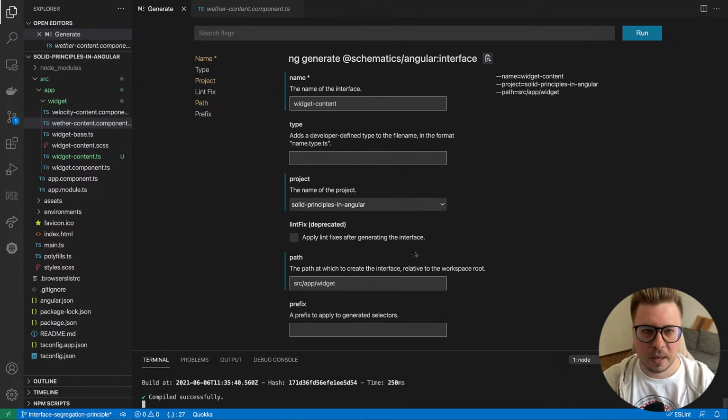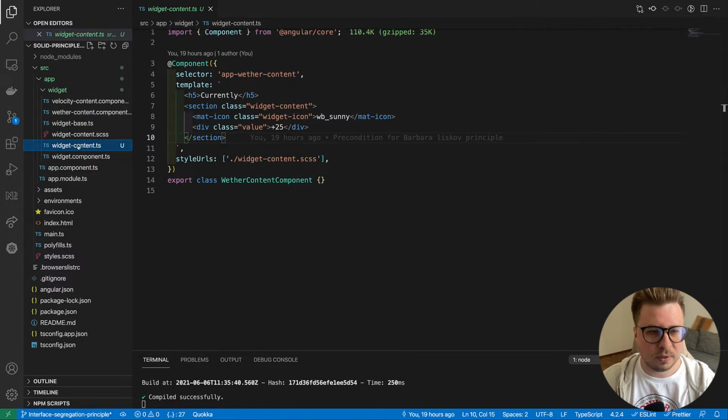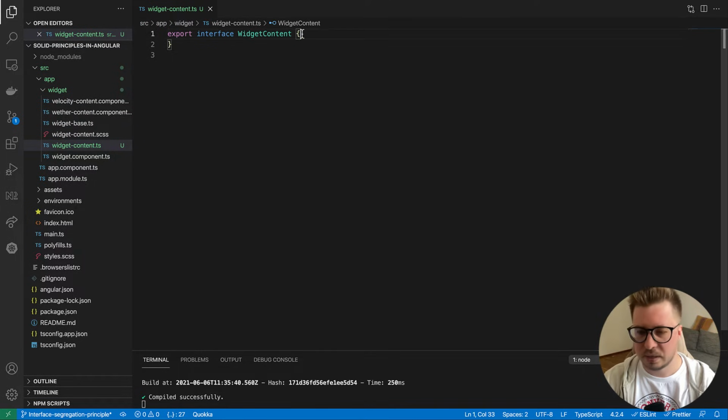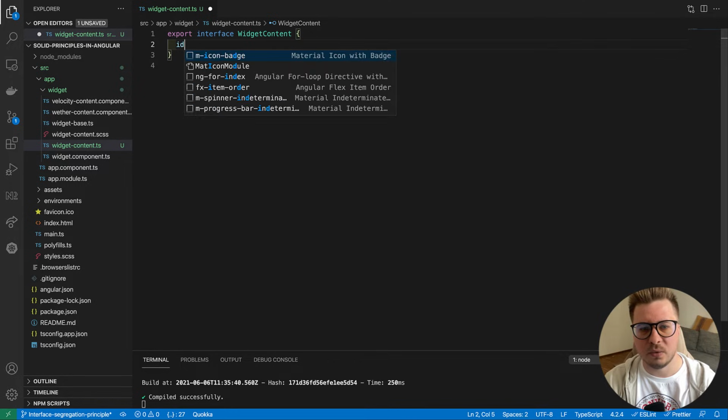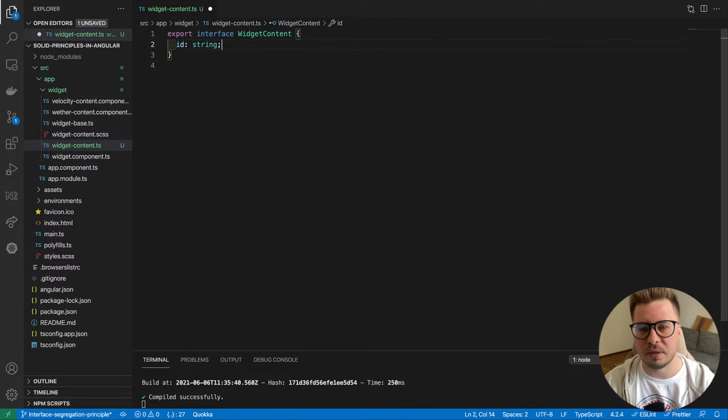So here we go. Let's open this widget content, and as an interface, let's say I want to have the ID, which should be some string, maybe just for testing purposes, whatever. And let's assume that this content should support live reloading, which means that we're pulling some data from the server, and if some new data arrives, we render the view.